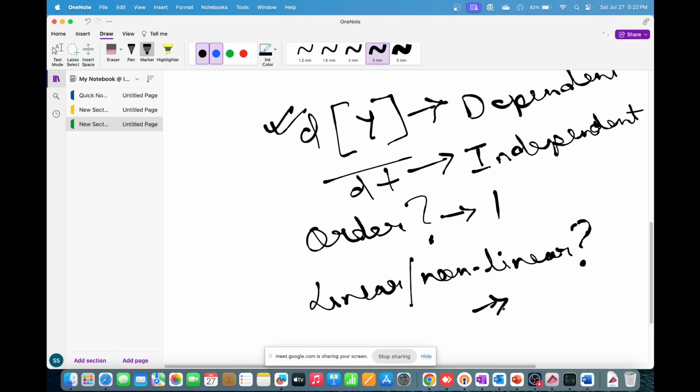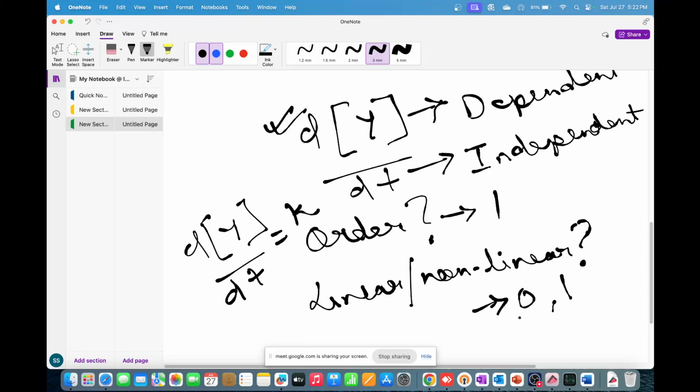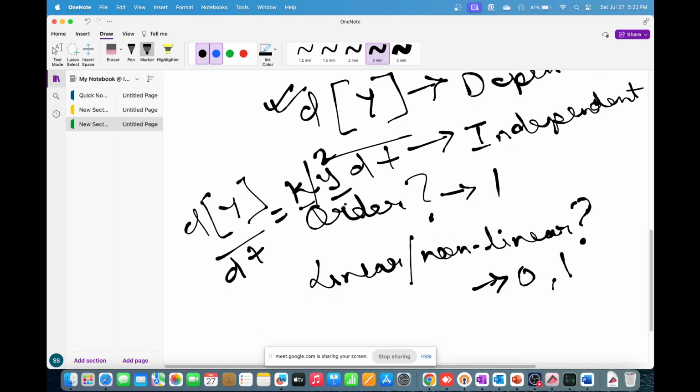For that, we need a full differential equation. Okay, but say for example, is it linear or non-linear? Linear. Yeah, because linear is for having coefficients 0 and 1. If it was a constant, in this case k, or if it is something like y, both are linear equations. But the moment it becomes a y square, it becomes a non-linear equation. So these equations are linear and of order 1.